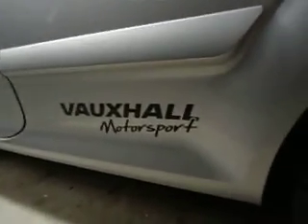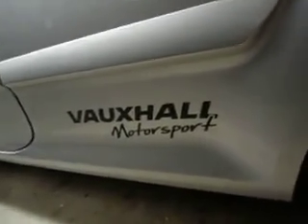After that I put a Nürburgring sticker on and changed the antenna to a short stubby one I got from Europe — you can probably buy them here too. I also custom made my own VXR brake light insert — I know this isn't actually a VXR. I put on Vauxhall Motorsport stickers from Europe on both sides, and removed the GM badge using the same heat gun and fishing line process. Other than that everything is stock — the engine is a 1.8, I think it's the X18XE, no turbo of course. If you guys ever have any questions, just let me know. Hope you enjoyed it, thank you.